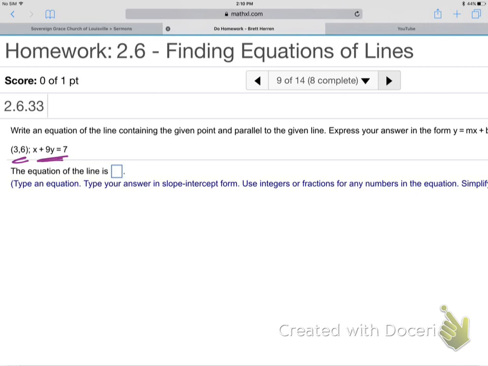And what are the buzzwords that you're going to recognize on the test? Yeah, I guess it says write an equation instead of find an equation, but basically the same, right? Write an equation, find an equation, that's the phrase. You go, oh yeah, that's the slope equals with the blanks at the back and the cross multiply, right? But what do we have to do first? Find the slope.